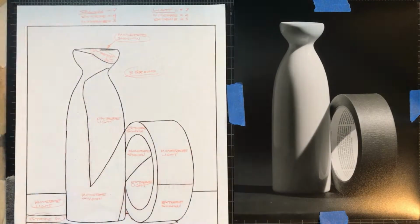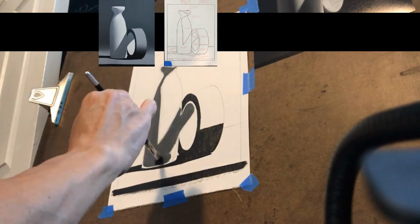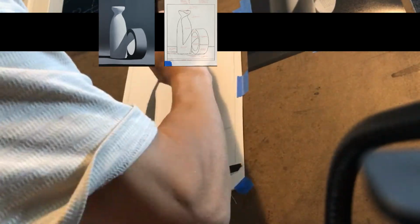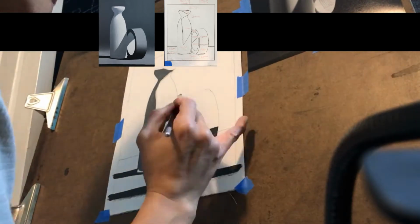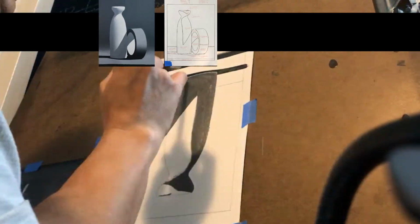I'm currently working on block 1, which is about value and form. There are also 4 total blocks, which is similar to a semester but done at your own pace. So depending on how many hours you can put into each week, you can be done in about a year on average. At my current pace of roughly 1 assignment a week, it'll probably take me about a year and a half total.